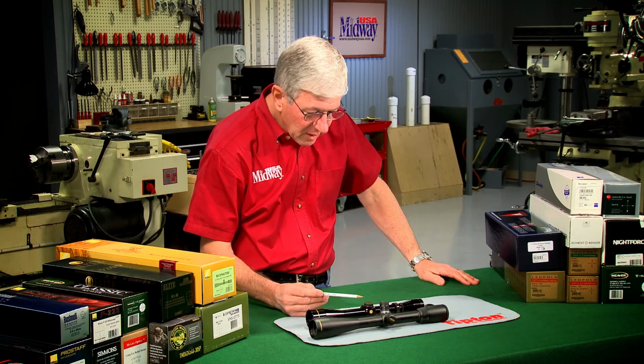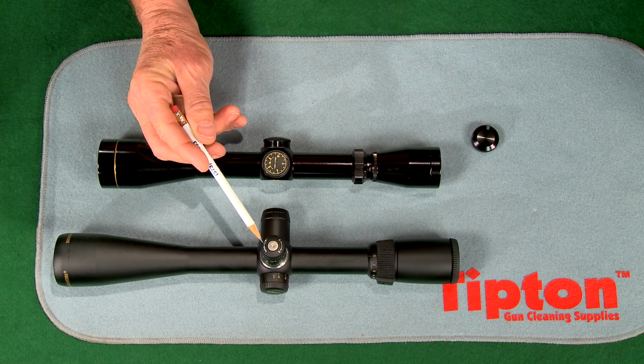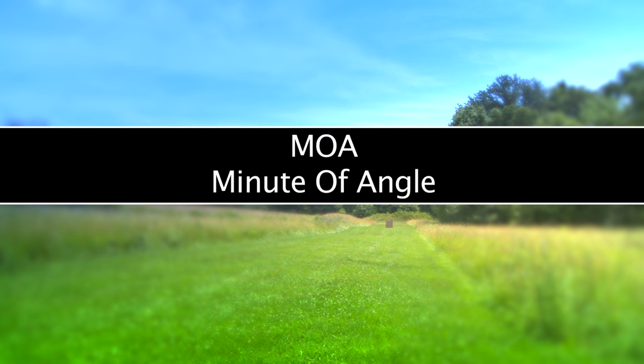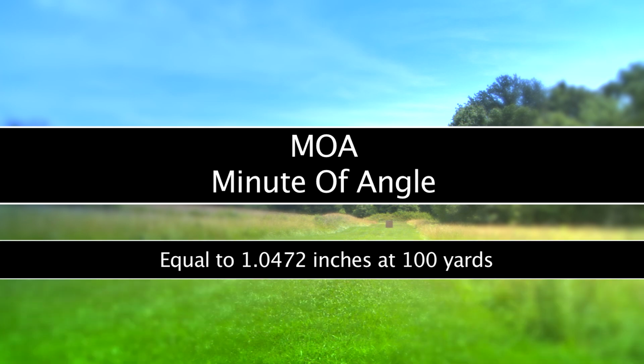Another feature to consider is the type of windage and elevation adjustments. MOA, or minute of angle, is a unit of measure which equals 1.0472 inches at 100 yards, but it's usually rounded to 1 inch.